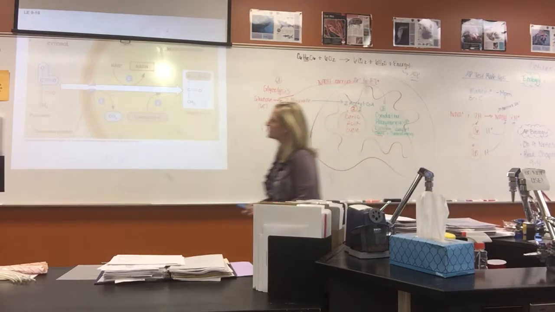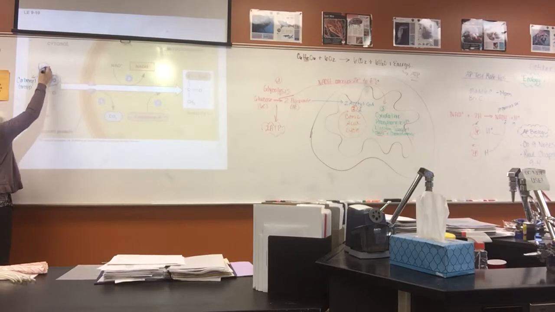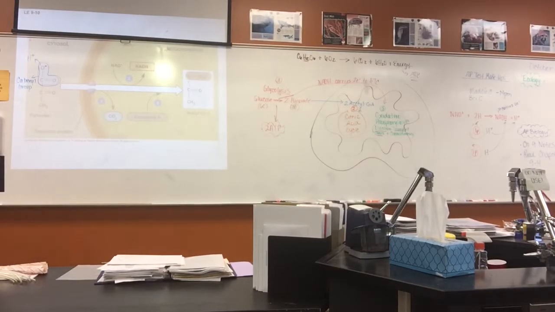So let's look at what happens here. Pyruvate, this part right here, looks an awful lot like what functional group that we've learned about? Carboxyl. Yeah, this is the carboxyl group. Carboxyl groups make the molecule what? Acidic, right? And if it's acidic, it gives off what in solution? H plus. So notice here that we have the C with a double bond to O and the O with a negative charge. What does that mean? It means that this has already acted as an acid by giving off H pluses.